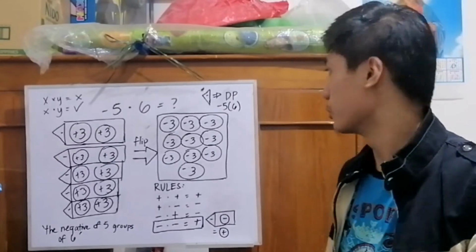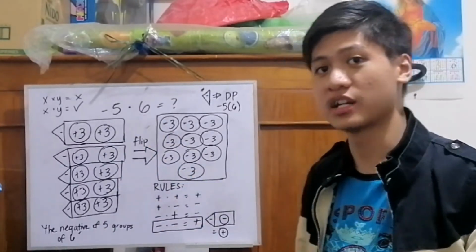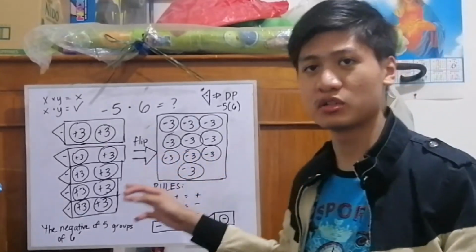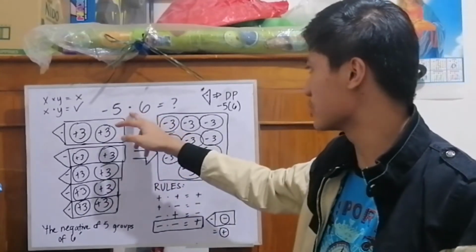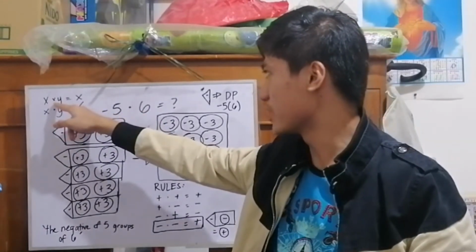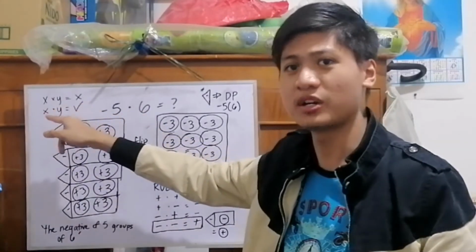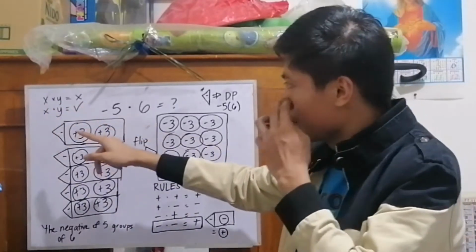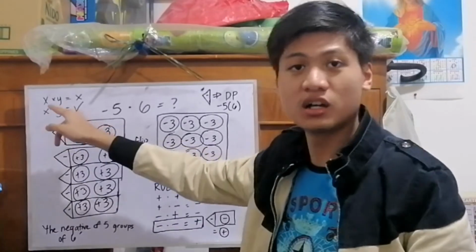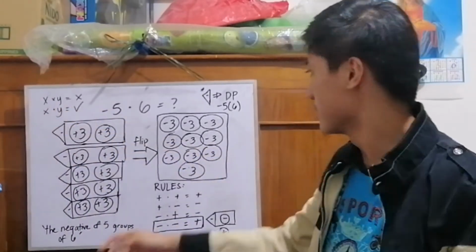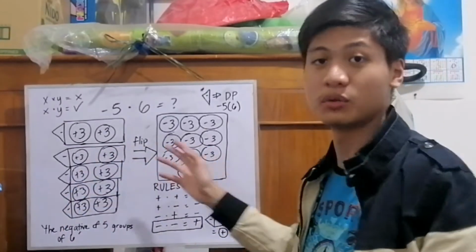If you're going to see, we use a dot instead of a multiplication sign to represent multiplication. Why? Because in the older levels, the reason why we use a dot is because if you use a multiplication sign just to multiply x and y, it would seem very confusing because x looks the same as a multiplication sign. So it would be better to use a dot to represent multiplication, to multiply x and y. That's the same thing that we're going to do here now.